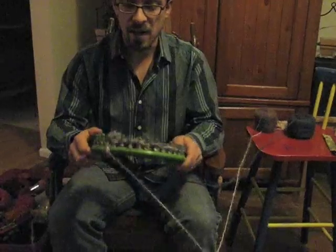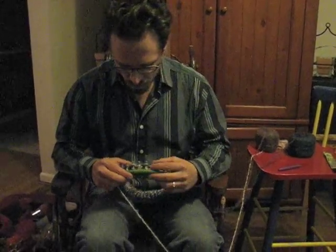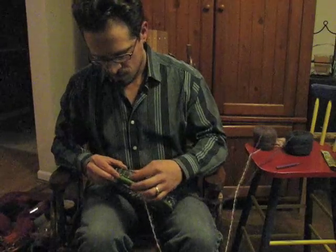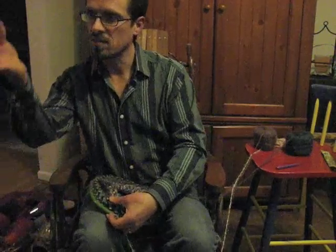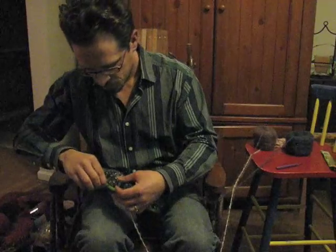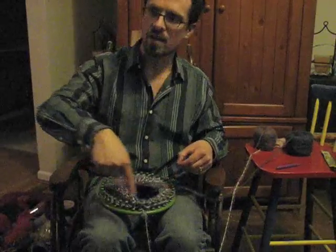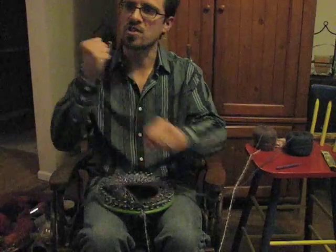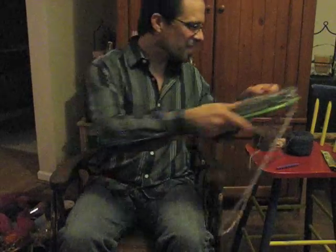And when you get to the very end, once you've gotten enough hat, you're going to take all of these little loops here. You'll have one last set of loops, and what you'll do is you'll pull them up slightly, and then you hook this needle, which you'll have threaded, under there, and pull them off one at a time, all the while threading a string around so that you have like a drawstring for a purse. And that will give you something that you can close the top of the hat with. And then you just tie it off and adorn it with any baubles or poof balls that you like, and you're good to go. So that's all there is to making a hat.